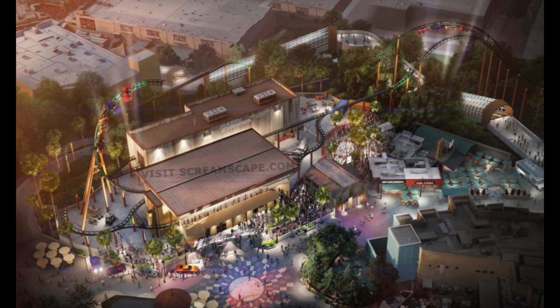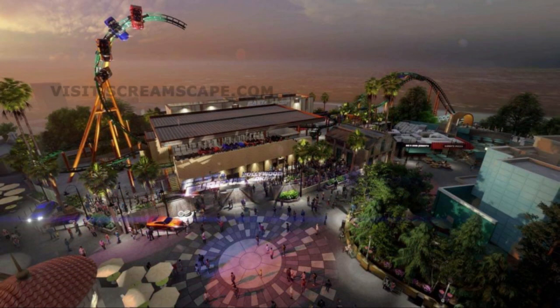Looking by the Starway Escalator in the next piece of concept art, all the Springfield theming is gone — just generic stores and restaurants. If you look to the right you can see the corkscrew — the black coaster track, which looks lovely in black and yellow. What is currently the radio station building and Lard Lad's Donuts is shown as a generic blue, and most glaringly the Simpsons show building is gone entirely. There's no Duff Beer Garden either, so it looks like the rumors about Universal moving away from The Simpsons by 2028, when that contract expires, are gaining credibility.